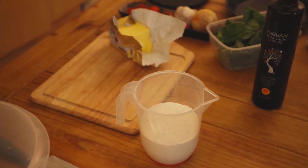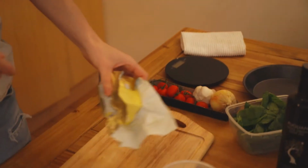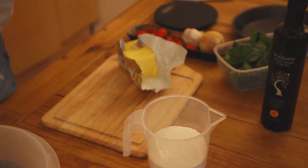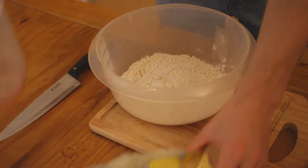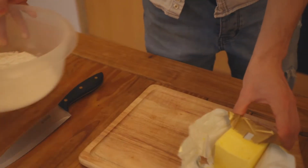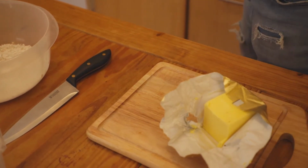So to start off this bad boy, we are going to need 250 grams of plain flour, and then we're going to use an equal ratio of flour to butter, so that's going to be another 250 grams of butter. Alongside that, I'm also going to be adding a little bit of water, but we'll see how it goes and how the texture turns out first. Add our flour to the bowl, and then we're going to start taking off pieces of this butter. Generally what I like to do is wait for the butter to warm up to room temperature and then start taking it off and putting it into the flour.